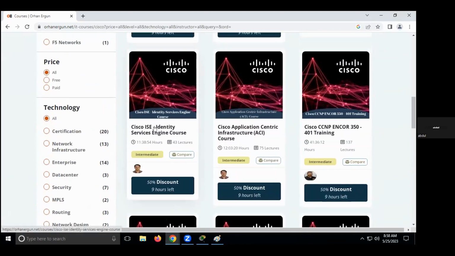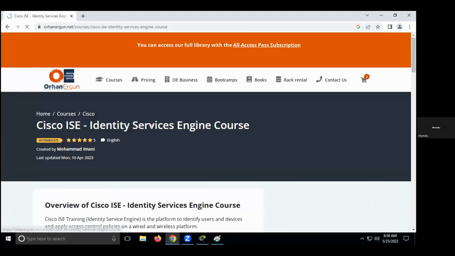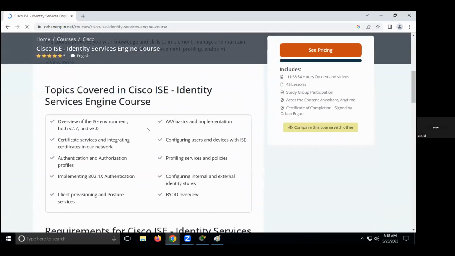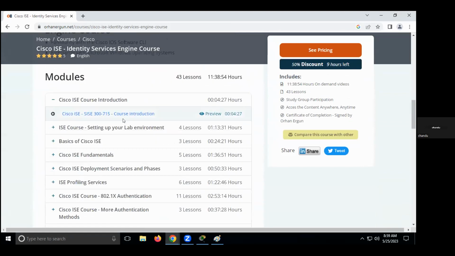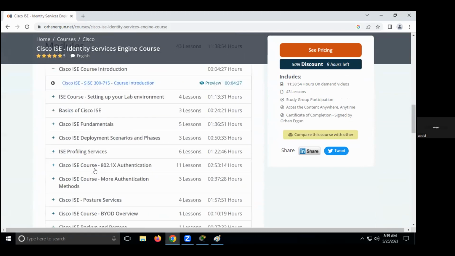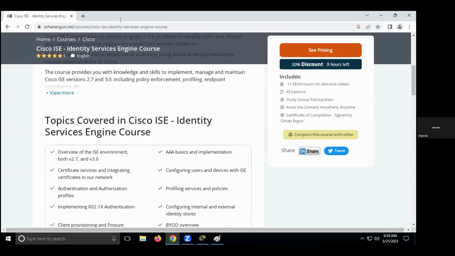Can you select some ISE stuff for me? You see how the teacher is helping you. How much are they charging? I don't know, it's the first time I visited this site. I have some other sites actually.